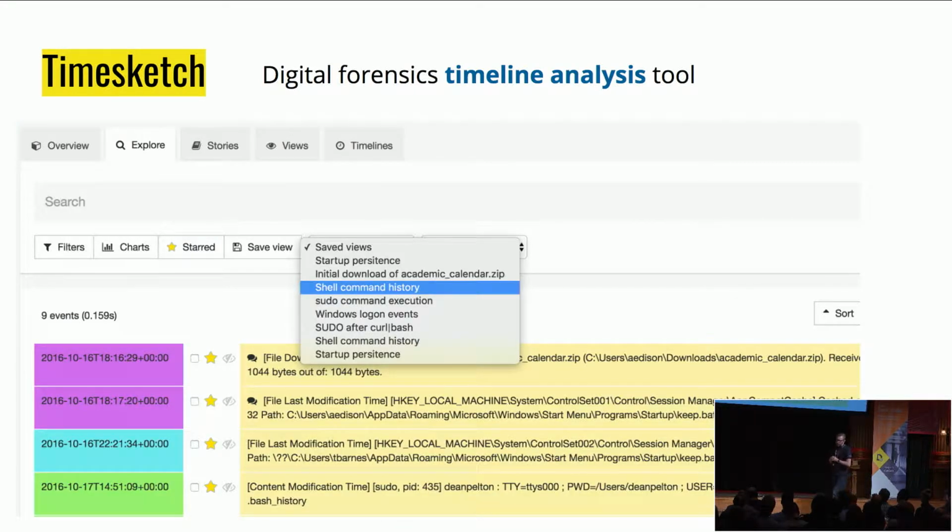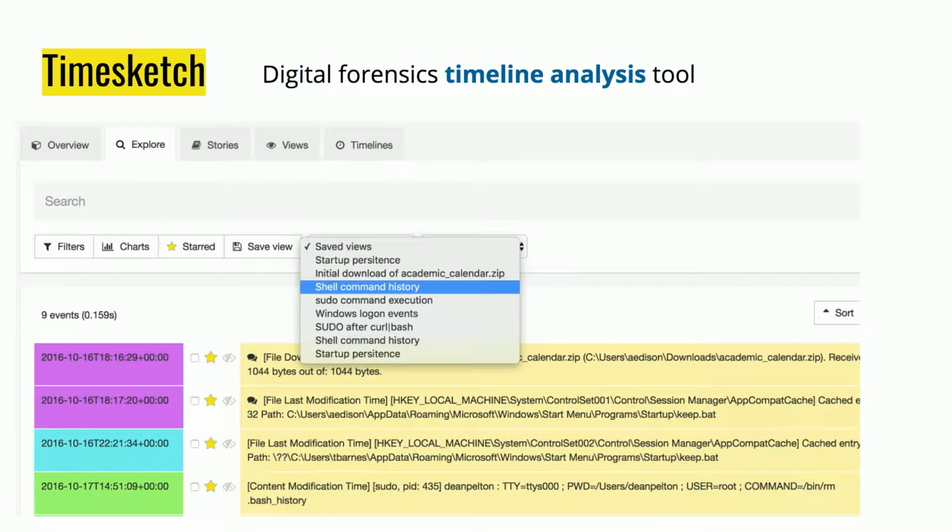So Timesketch is basically a very focused, forensic-focused UI on top of this full-text search. And we can use it to do collaborative things like saved searches. If you're using Splunk, you maybe are familiar with that. We can annotate the events. We can share this. We can have many of our investigators working on the same case. And this is just what we need.